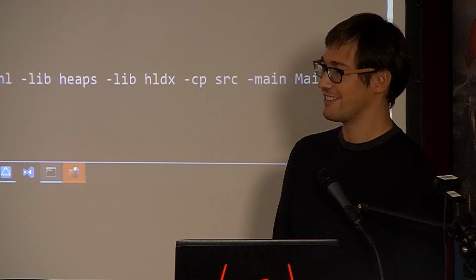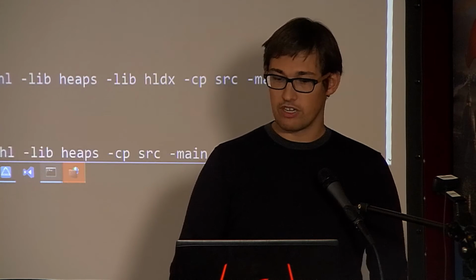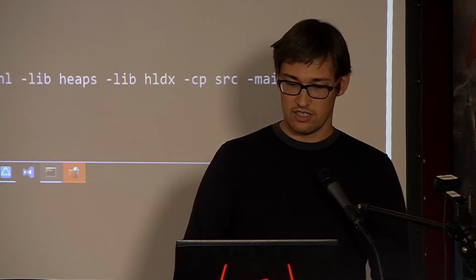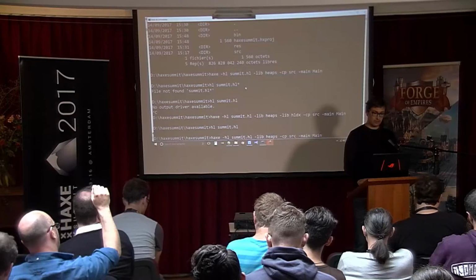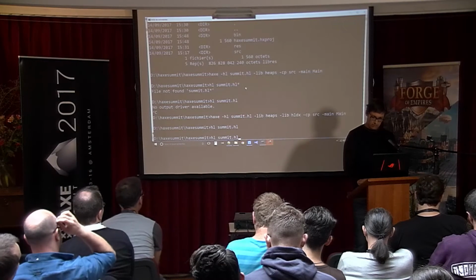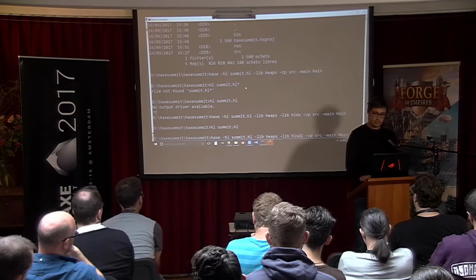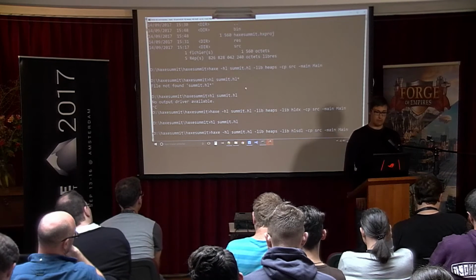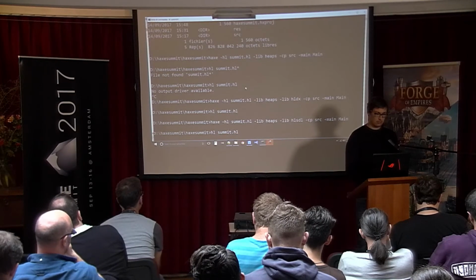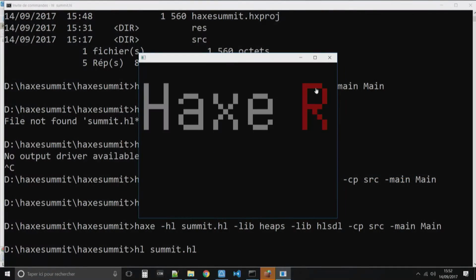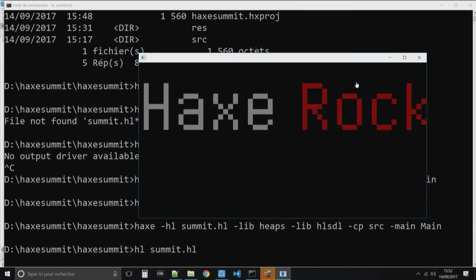That will be much more easy. So you have HLDX and you have HL SDL, because right now you can put it. They are in the HashLink sources. Okay, so they are part of the sources. So we compile with HLDX, and we can use instead HL SDL, which is an entirely different library using OpenGL and SDL, and I can run it. Well, it's pretty much the same. You have to trust me on this. That's an entirely different rendering.